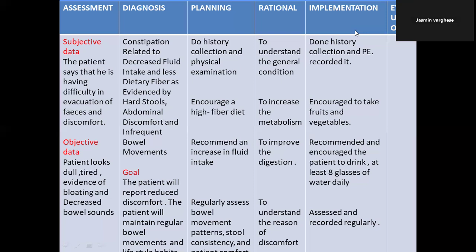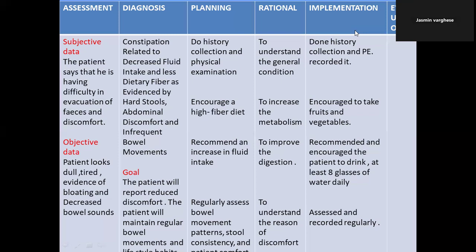Third planning, recommend an increase in fluid intake. Recommend the patient to take more amount of fluid. What is the rationale? To improve the digestion. In implementation you can write, recommended and encouraged the patient to take at least 8 glasses of water. So in implementation, basically you have to write the proof. If you add the proof, that would be really good, then the credibility of your care plan will increase.